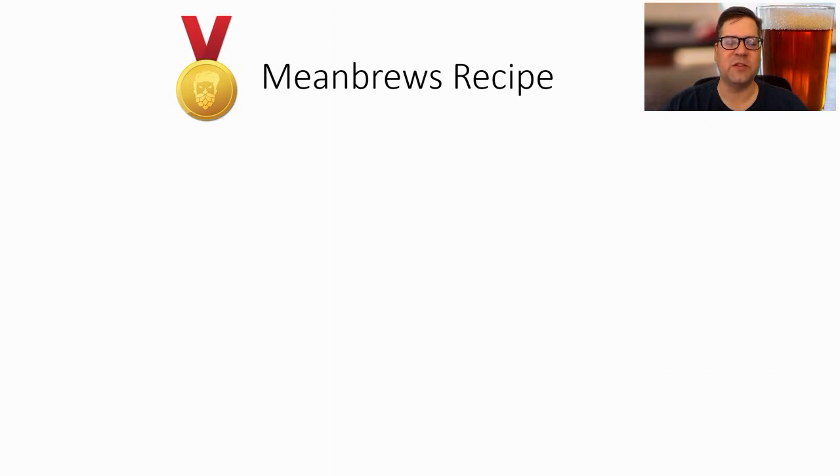Before we get into the recipe, I took note of this when I was studying this style. It seemed to follow very closely with the hops and the yeast used to American Pale Ale. However, there was a divergence where American Pale Ale started using different yeasts that were more fruity and started using hops that were more fruity as well. And I'm curious, this style kind of stayed steady.